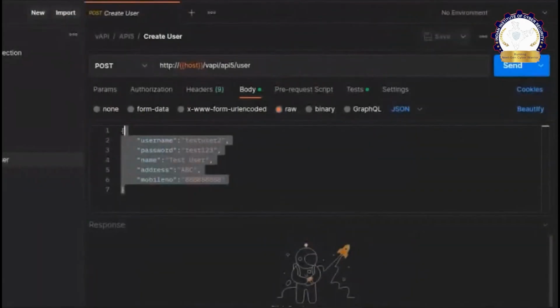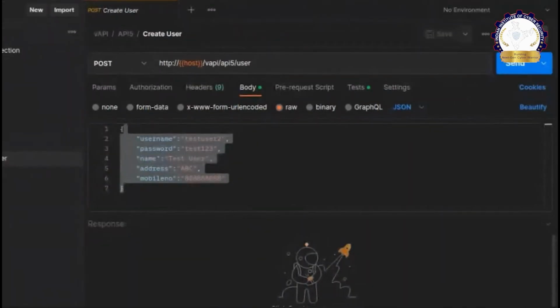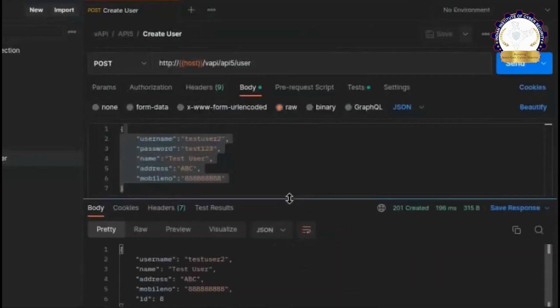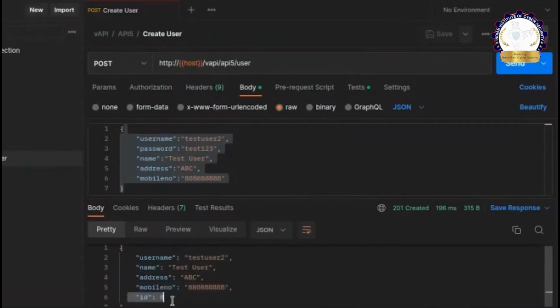So these are the endpoints with which we can create a user. Now I'm creating this account. See, the account has been created with the username testuser2, name test user, address ABC, and the mobile number. And what I have got is ID equal to 8.